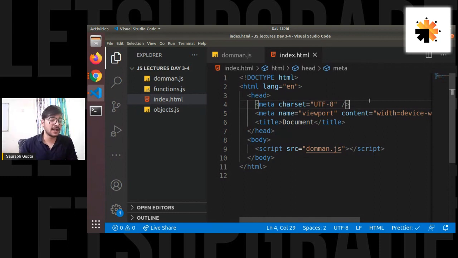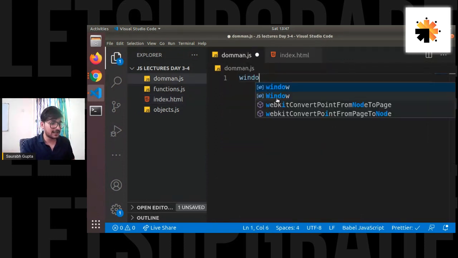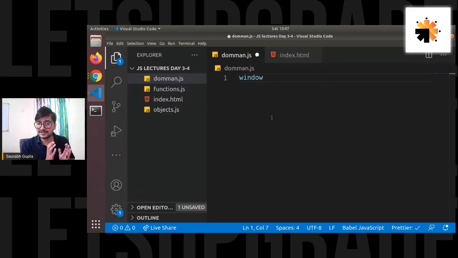Fine. Now let's try to understand how DOM manipulation works. So remember this. In JavaScript, we are done with programming concepts, right? So in JavaScript, to work with the DOM, the browser by default gives you a lot of objects. Browser by default gives you a lot of objects to work with the DOM. So to work with the DOM, you take the help of those already given, already present, inbuilt objects. So when I was saying window, it is nothing but an inbuilt object that helps you to manipulate the DOM.